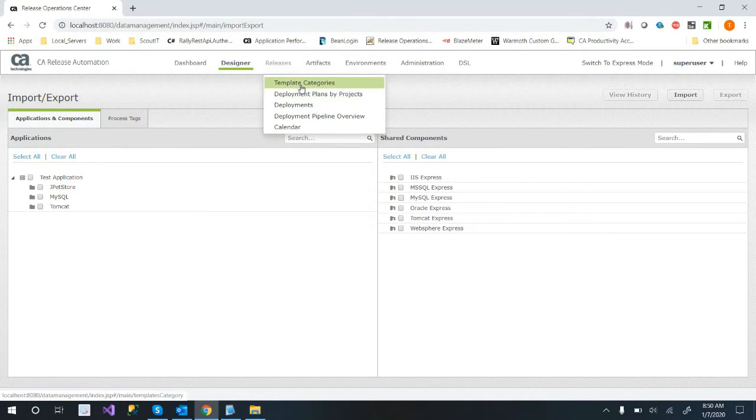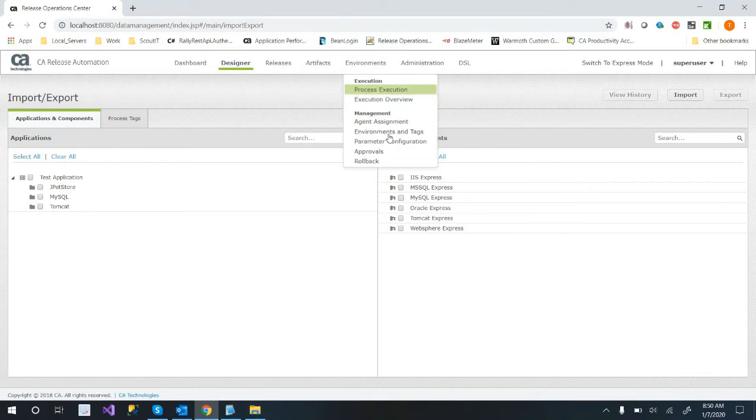Releases is where you do your releases. We'll talk about templates, because you have to have all this right here to do it. Okay. Artifacts are very important, but I may not cover them in this video. I may do a separate video just for it, because it's pretty important by itself. Environments, we're definitely going to talk about these. Now, release automation has extra features we're not going to cover, like approvals or rollbacks, or we may cover them. I'm not sure. I do want to make sure you all understand parameters, because they're very important.